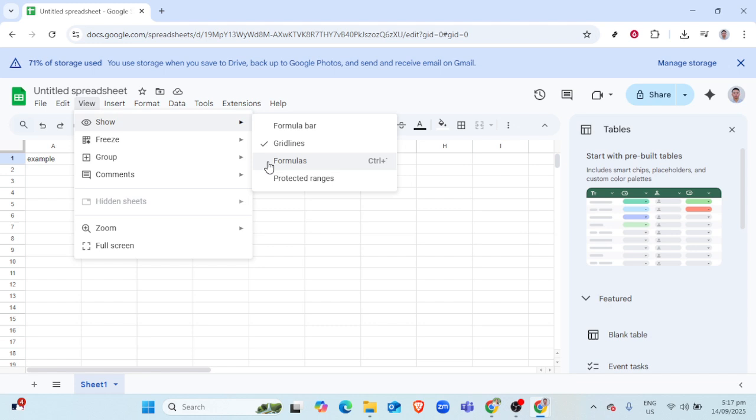Finally, communication is key in a collaborative environment. Make sure to inform anyone sharing the spreadsheet about which areas are protected and guide them on accessing permitted areas. It's good practice to maintain transparency on why formulas are hidden, allowing for clear understanding among team members. And that's it. You've successfully hidden the formulas in your Google Sheet.